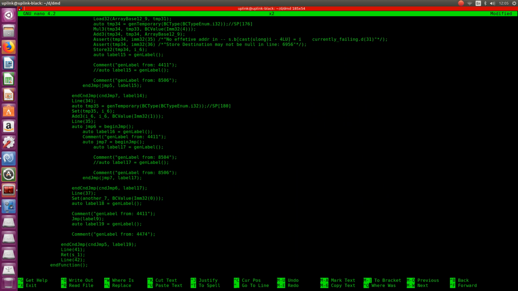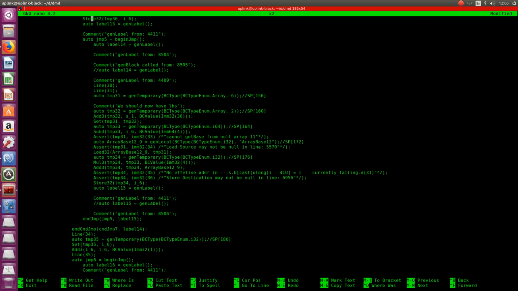If that variable is 0, the jump to label 19 will happen, which will fall through to the return. And if that is non-zero, the jump to label 9 should happen.